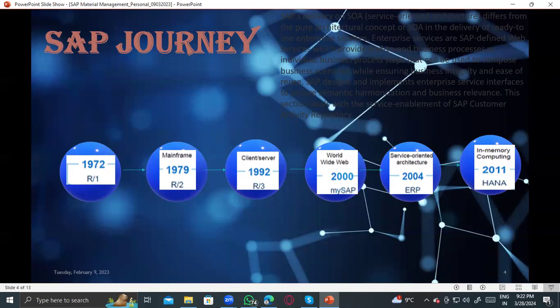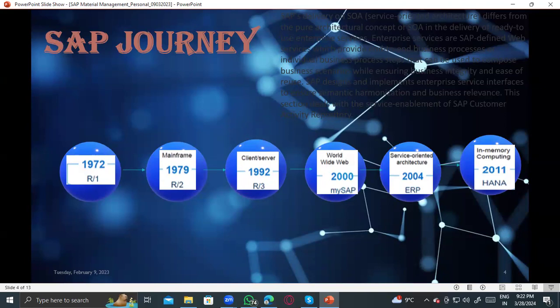But the HANA database is an inbuilt memory database. The database you connect to this system is completely only the SAP HANA database.